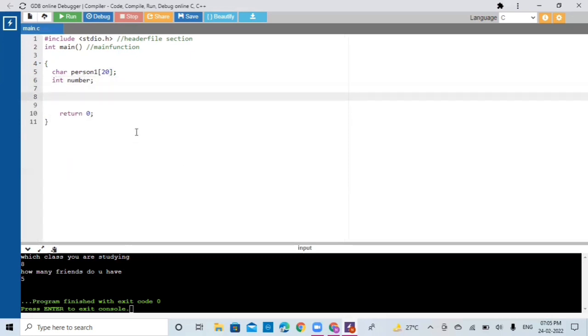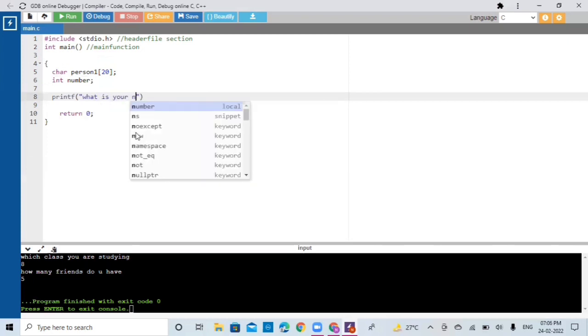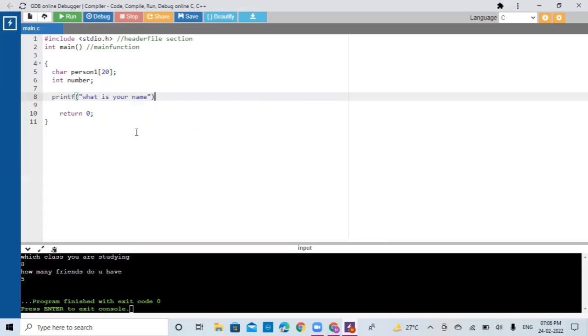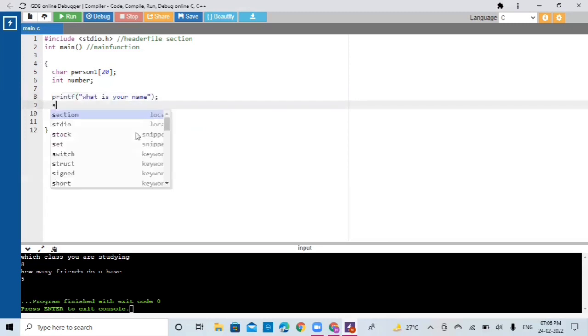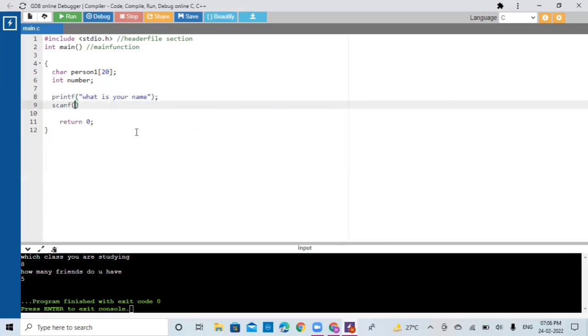Now I am going to write and execute the program. Executing the program is nothing but printing a statement. So printf, what is your name? And then scanf, because it will scan from the user.